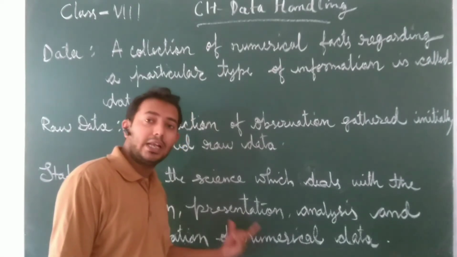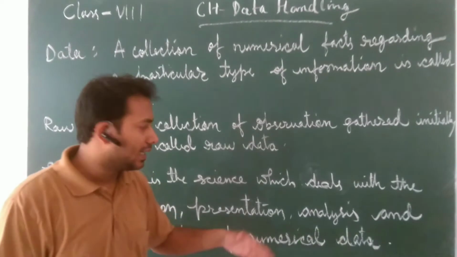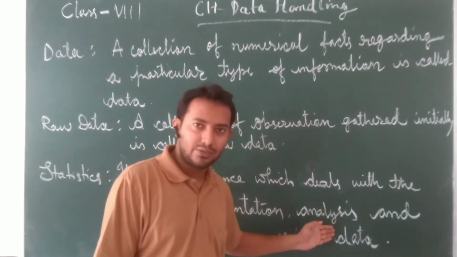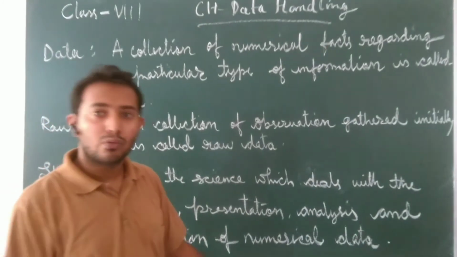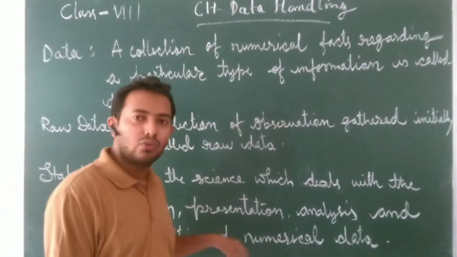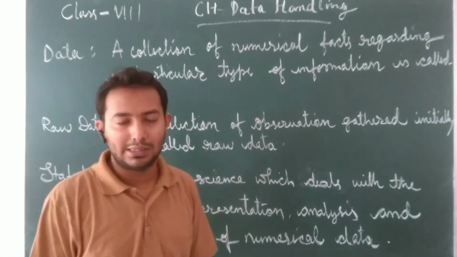Graphical presentation and what? Tabular presentation. These two are there in our syllabus. In class 9 we are going to see analyzation. That means mean, median, mode for ungrouped data and for grouped data. We'll see in this also grouped data and ungrouped data. What are these all? We're going to discuss this all later.